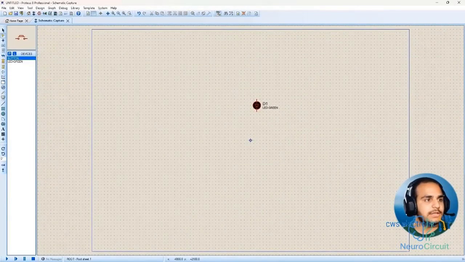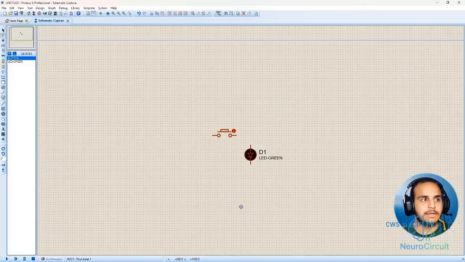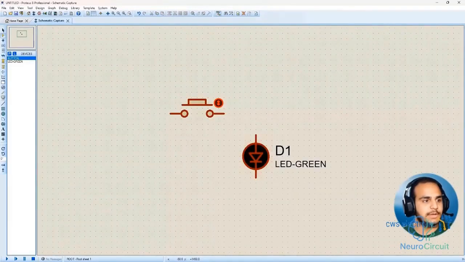So we come here, place an LED, and put a button up here as well. Let me zoom in a bit and we'll make this connection here. Now, well, our LED needs a positive and a negative connection. Here we don't have to worry about burning out the component or anything like that. For now, we won't add a resistor, but in the real world, for example, you would add a resistor here as well.